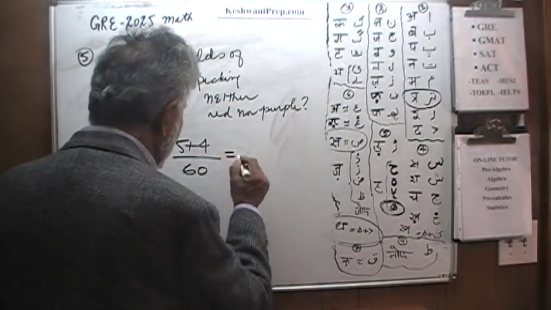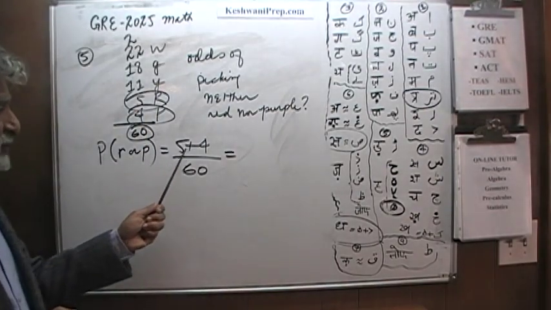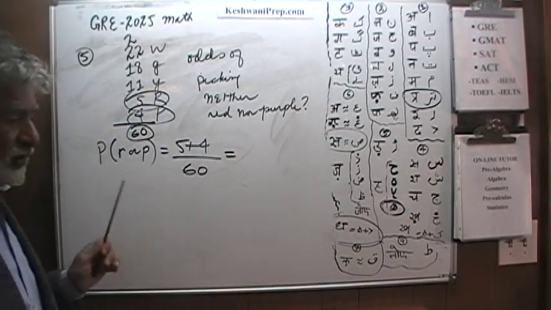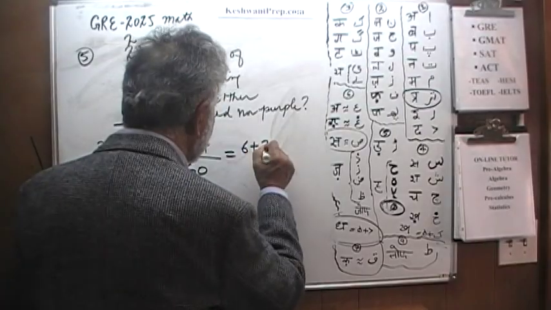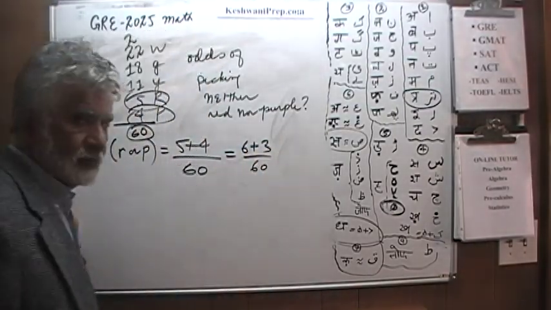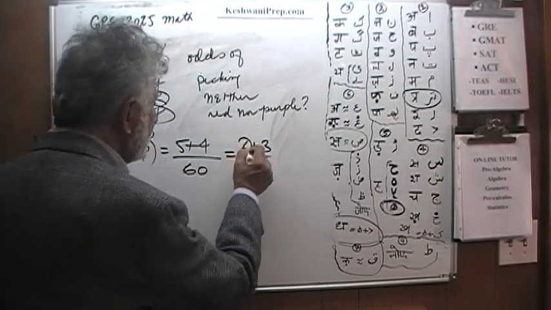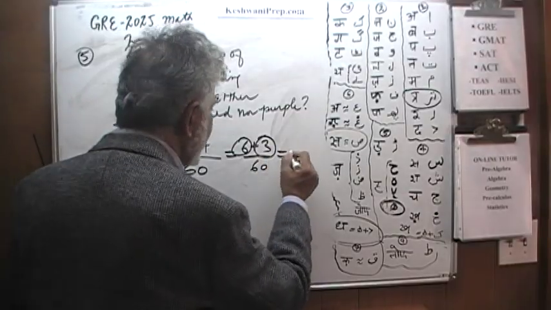Look at it, you should look at it as, don't look at it as 5 plus 4, look at it as 6 plus 3. There we go. 6 we know is 10%, 3 is 5%, so that's 15%.